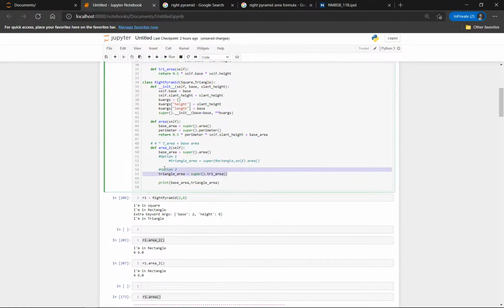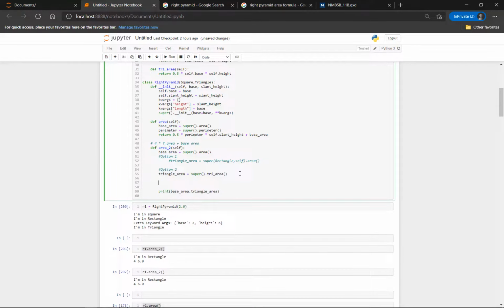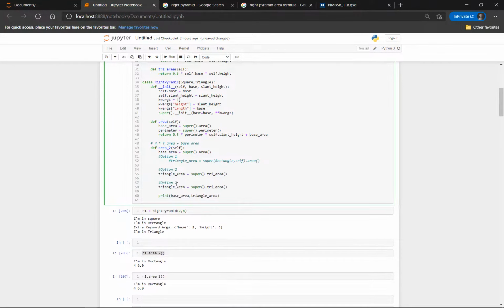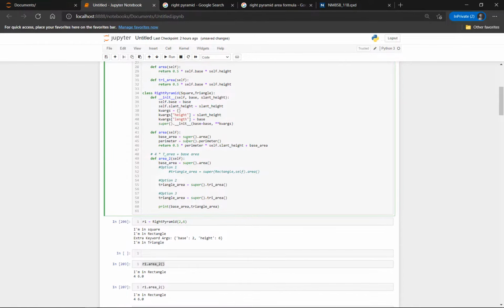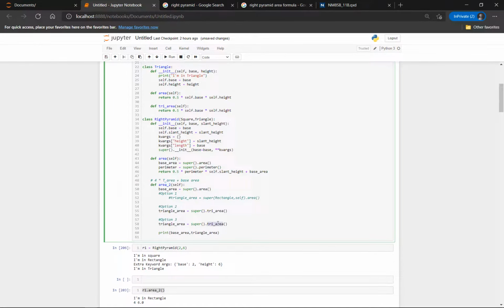This third option, and this is my favorite one, will be option 3. Call super, call area, but actually call the triangle directly, call the triangle class.